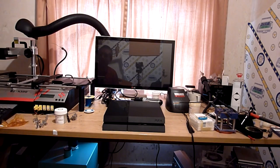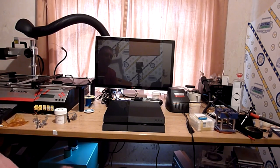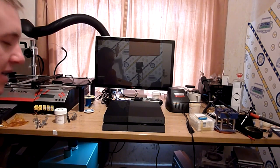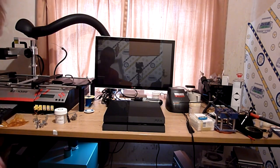So what I will do now is just give you a little bit of advice, really. Sometimes, depending on the nature of the blue light that you've had, if the machine was on at the time and it was writing to disk, it does have the potential to have corrupted the system software. If it does, upon the first reboot, rather than behaving normally and going into the OS, the machine will attempt to boot, fail, reboot, and boot into safe mode. It will basically say that the console can't start, and it will prompt you to reinstall the system software. So, just in case you do get that, I keep a little USB stick handy, and whenever a firmware update comes out, I download it and drop it on here, so I've always got it to hand, just in case this happens on a machine that we've fixed.